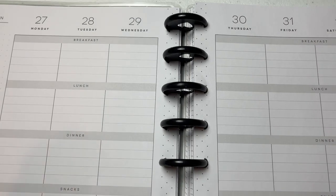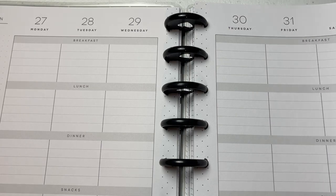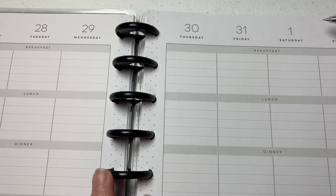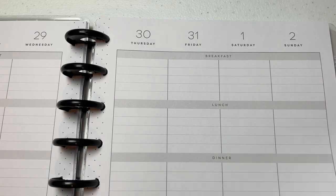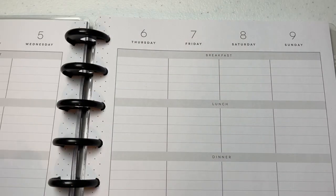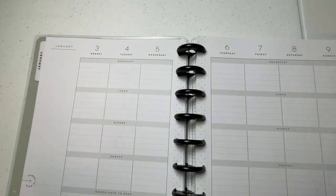So you see the tail end of December here, that's where we're starting off. And then of course you have starting here January 1st and 2nd, so Saturday and Sunday. But what I'm doing is I'm actually planning out this week. So it's going to be Monday through Sunday. And right now, the only thing that I'm truly planning with you guys is our dinners.